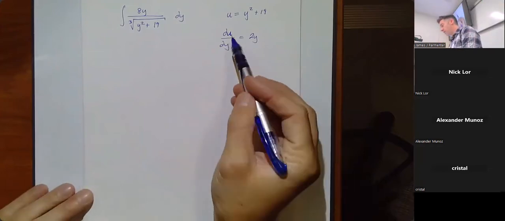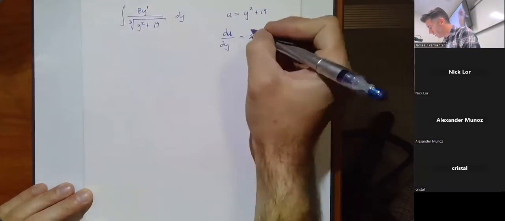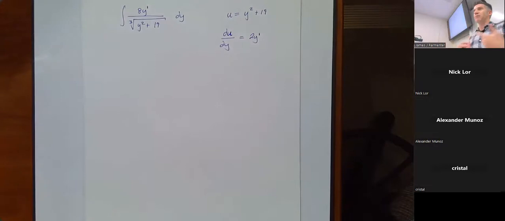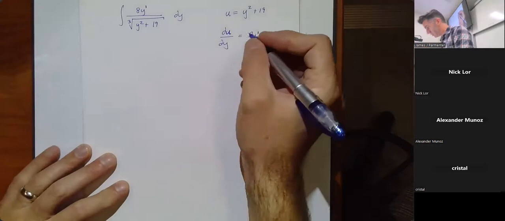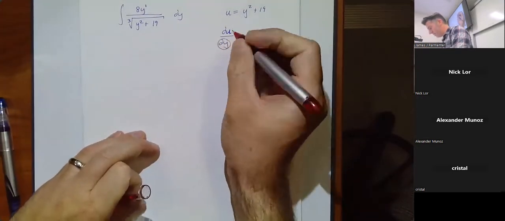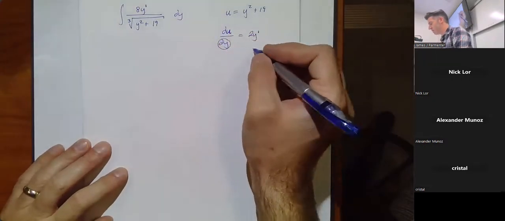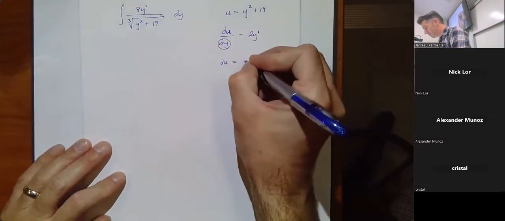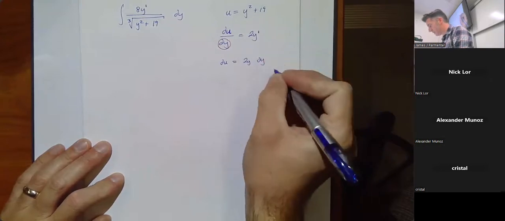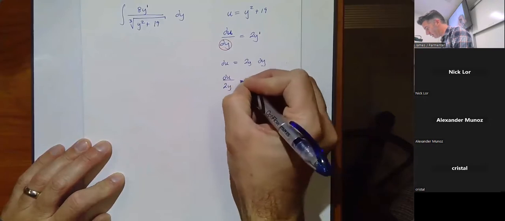So the fact that my du dy has a y to the first, and I have a y to the first over here, is signaling to me that I am in a good spot. So I'm going to continue on, and I will do it the way you're doing in class, which is to isolate the dy. If you really want to do it weird, you can just flip both sides over. I do not love that idea at all, but you could do that if you wanted to. I'm going to multiply both sides by dy, and then isolate the dy by dividing by 2y. So du over 2y is going to equal dy.